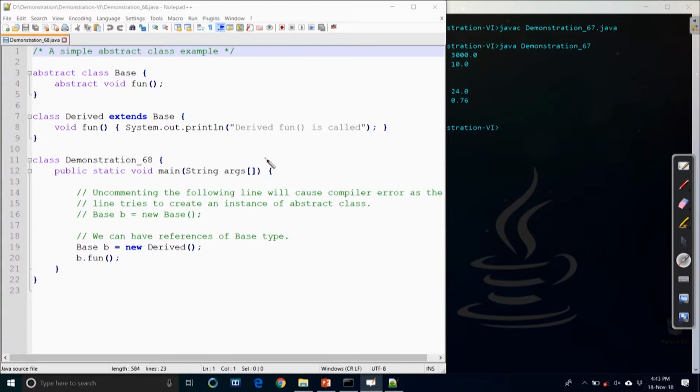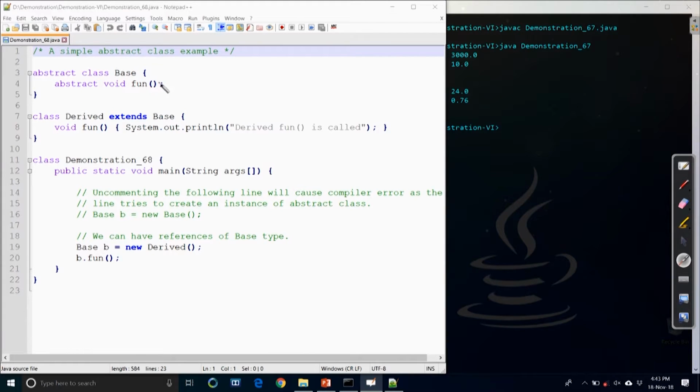Otherwise, we can use some other access specifier depending on its application. Now, here we use one keyword called abstract. If we specify an abstract keyword before a class, then that class is called an abstract class. So, in this case the base class is declared as abstract, and also one method. If a method is specified by a specifier called abstract, then the method is called abstract.